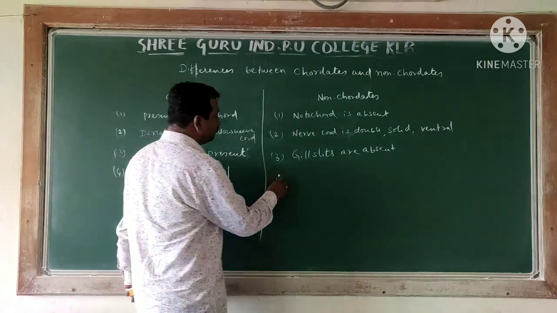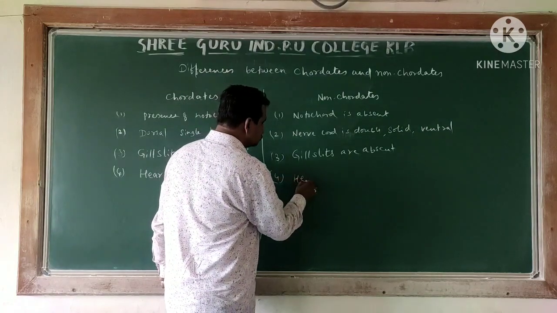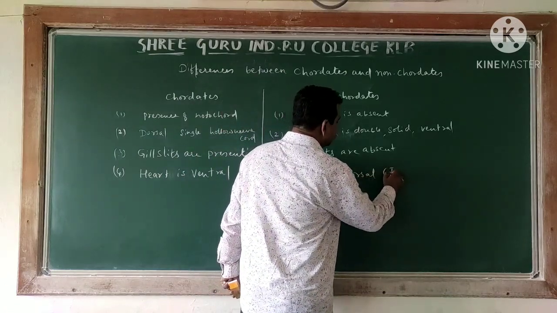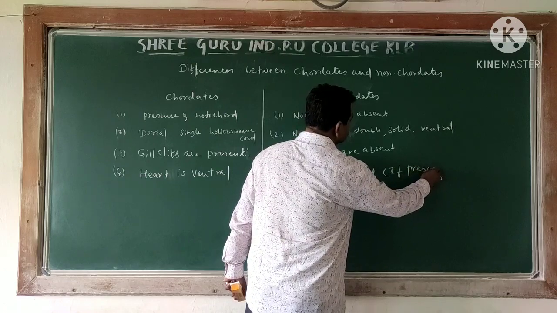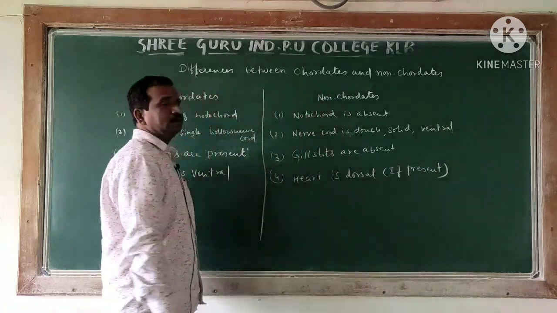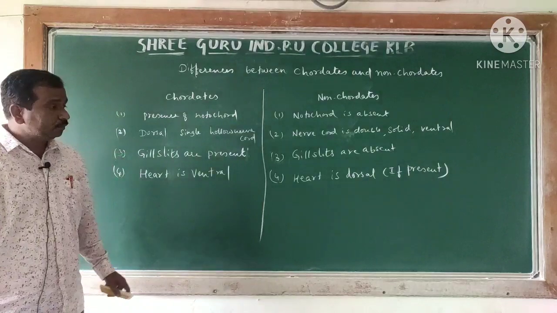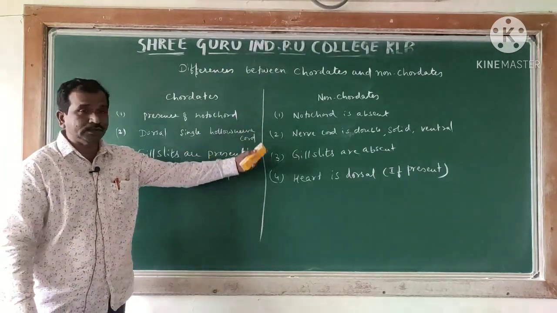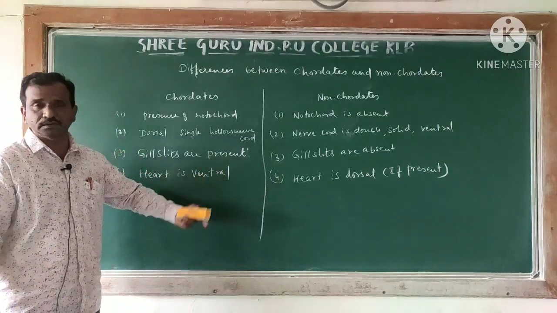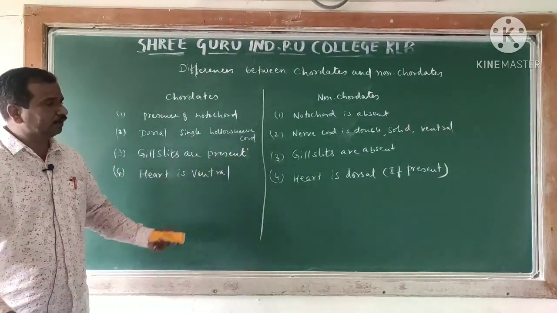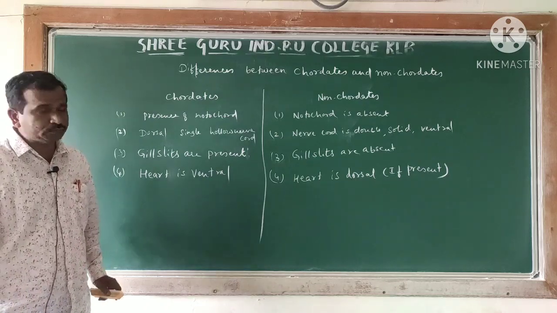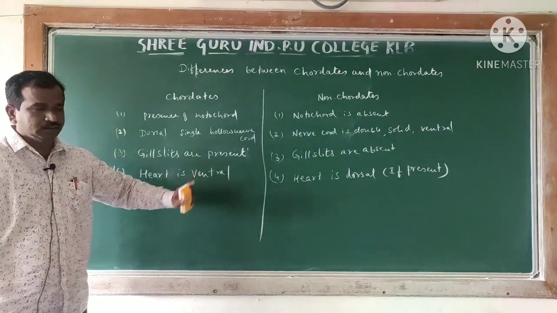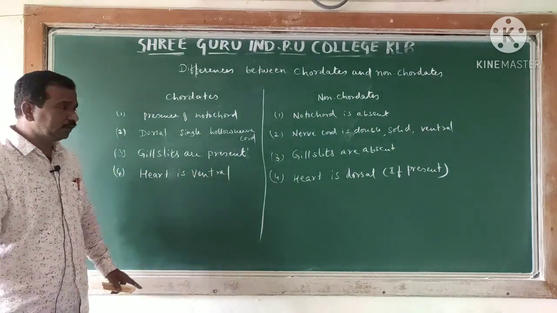In the case of the invertebrates, heart is dorsal, in the bracket, if present. Why does if present come here? Because we have to see that some of the animals that belong to invertebrates do not have the heart. For higher animals, for example earthworm or leeches, a heart is going to be found, a number of hearts are going to be found. If present there, it is dorsal, right?